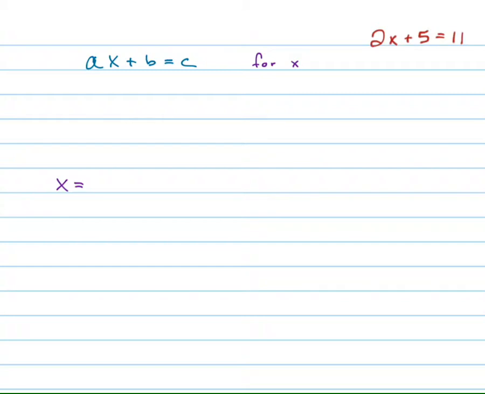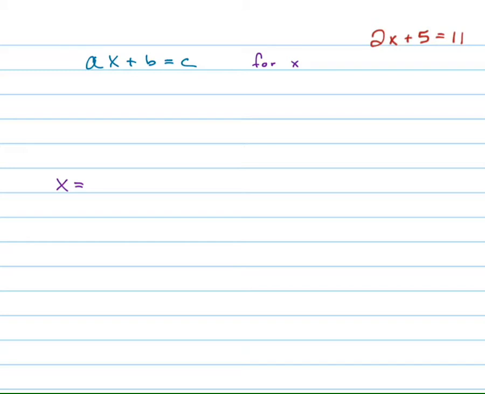Now, here's what you have to remember. When we're solving for x, we can treat everything else in the equation, well, not like the plus and equal signs, but you can treat the other letters in the equation as if they were numbers. You can subtract them, multiply them, divide them. Obviously, you can't combine them, because if you don't know what c and b are, you don't know what c minus b is. But we can treat them just like they're numbers. So I want to get x all by itself.